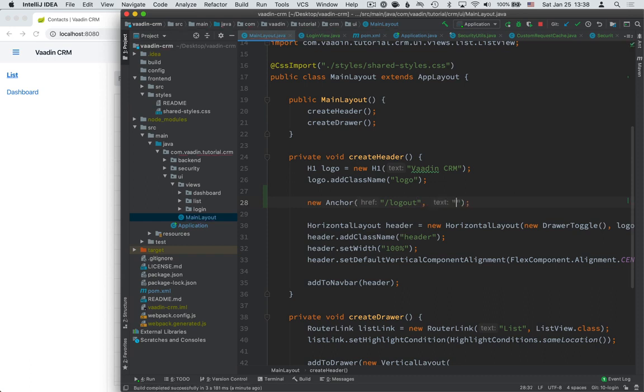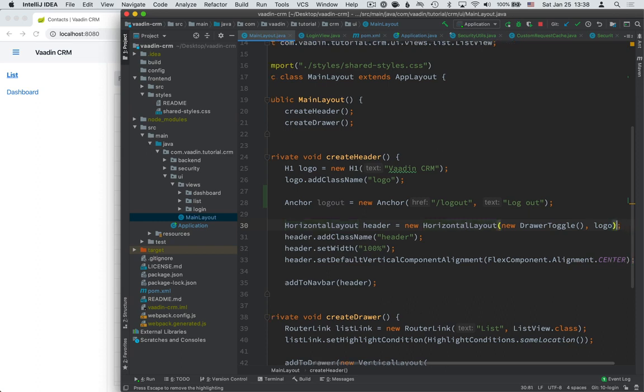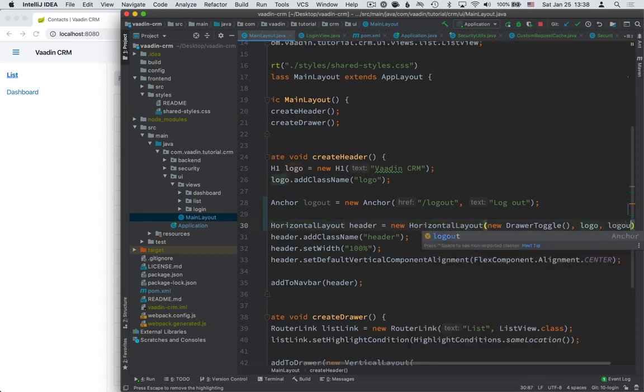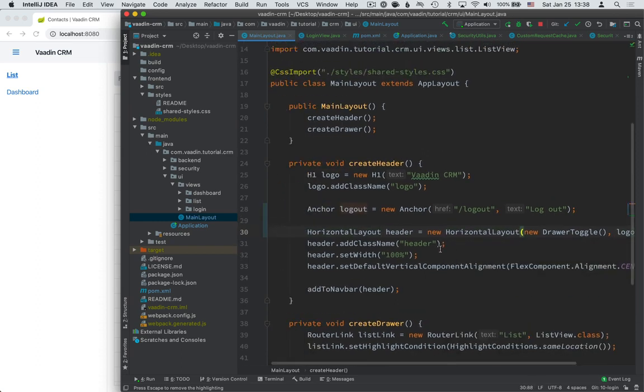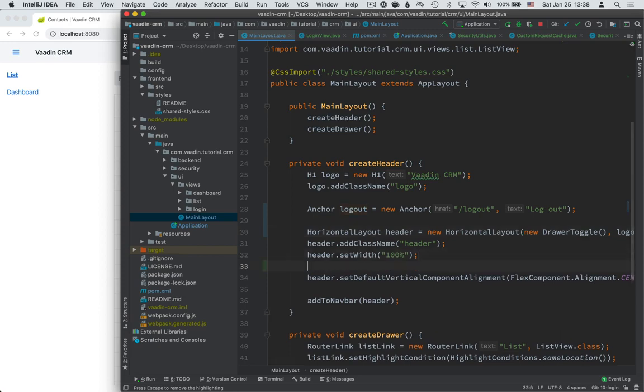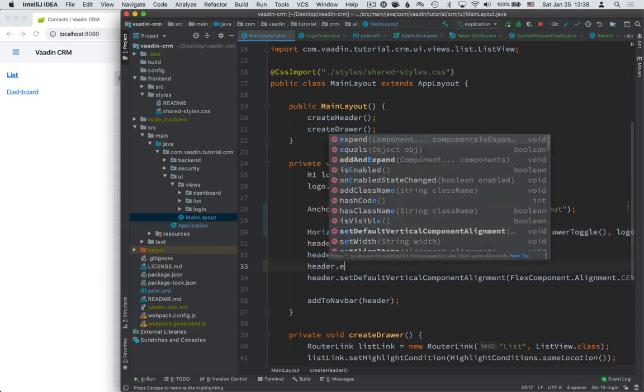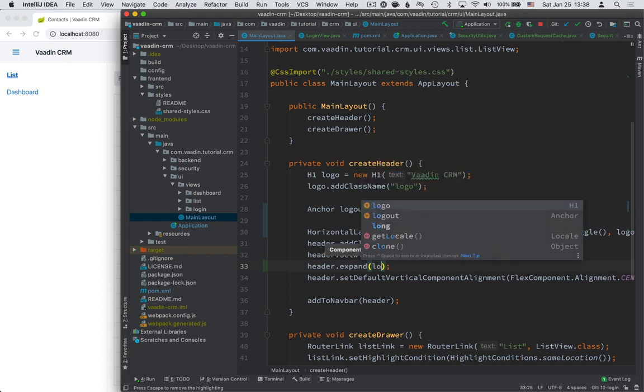I'll give it the text Log out so people know what it does. We'll extract this to a variable and add it to our layout like that. Finally, we're going to call header.expand on the logo.